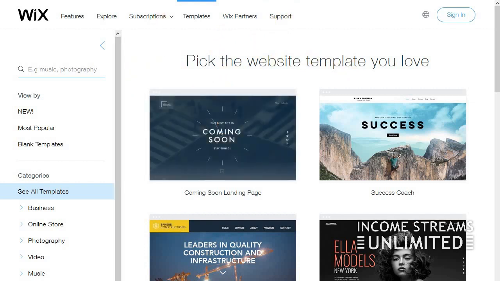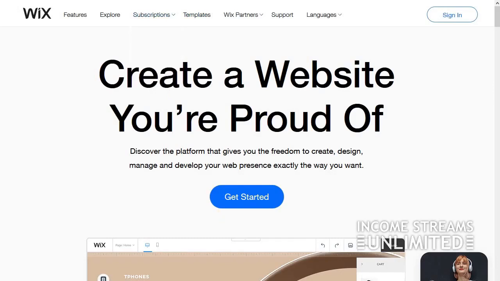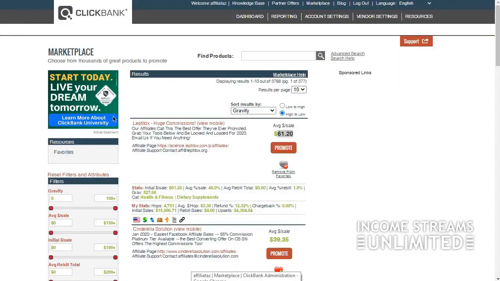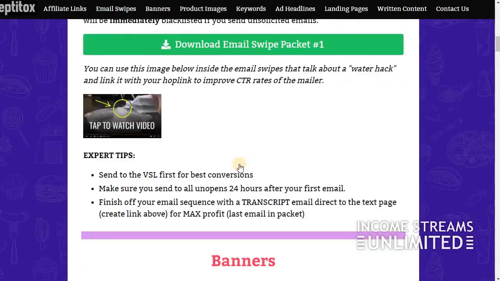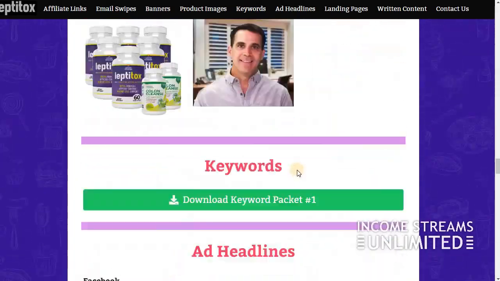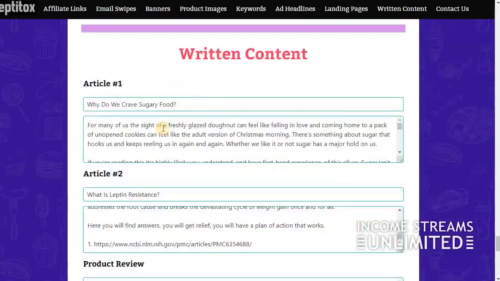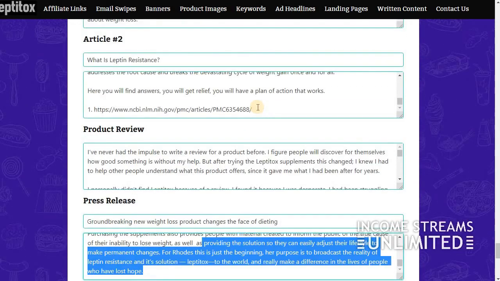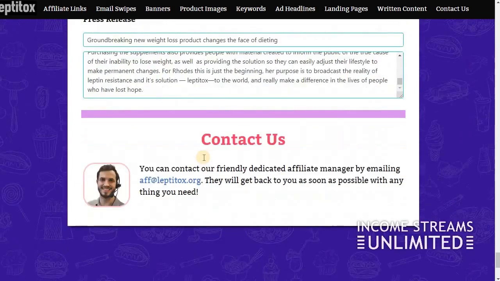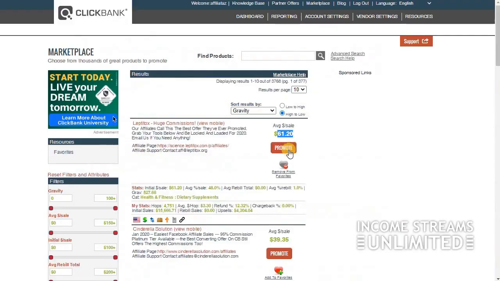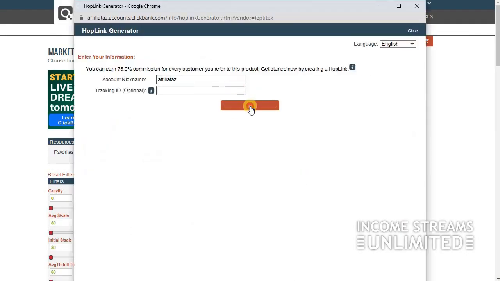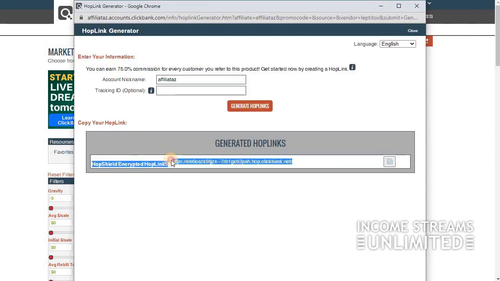Once you have your blog created, all you have to do next is go back on Clickbank with the affiliate tools there. For example, with Clickbank, you can take these articles and put them right there on your blog, and then at the end of the article you just put the link that you got when creating it with this tool. Remember that link?